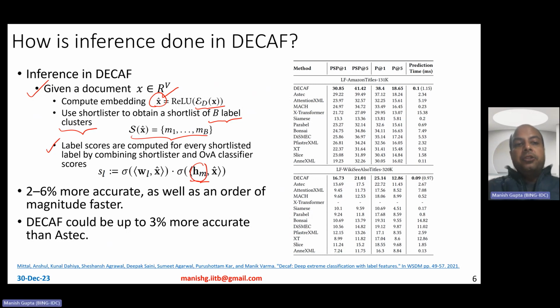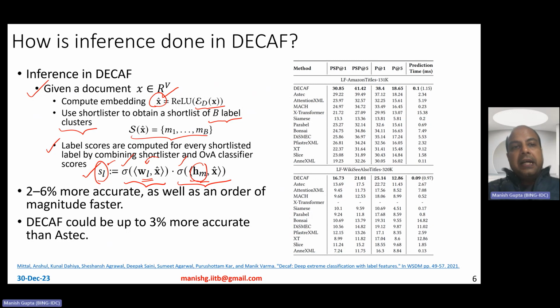Your overall label score in Decaf is a combination of the shortlister score and the OVA classifier score, the one versus all classifier score. You get these one versus all classifier scores from module 4. Module 4 gave you those Ws. You apply sigmoid, multiply the 2, and you get the label scores, which are Decaf's label scores.